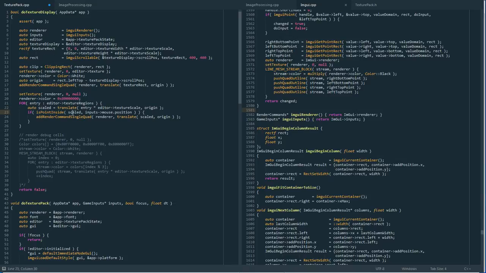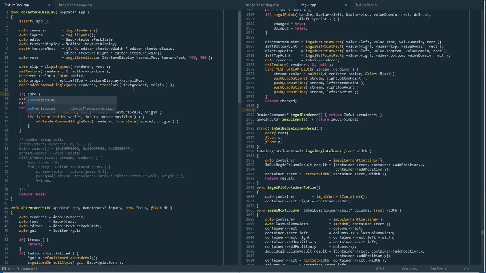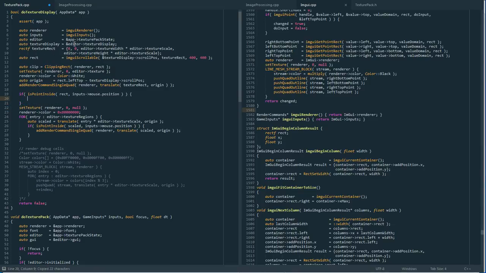And if the mouse cursor is inside, before we do this, we need to make sure that the mouse cursor is inside the control itself, since otherwise we can select regions that are clipped by the clipping rect.